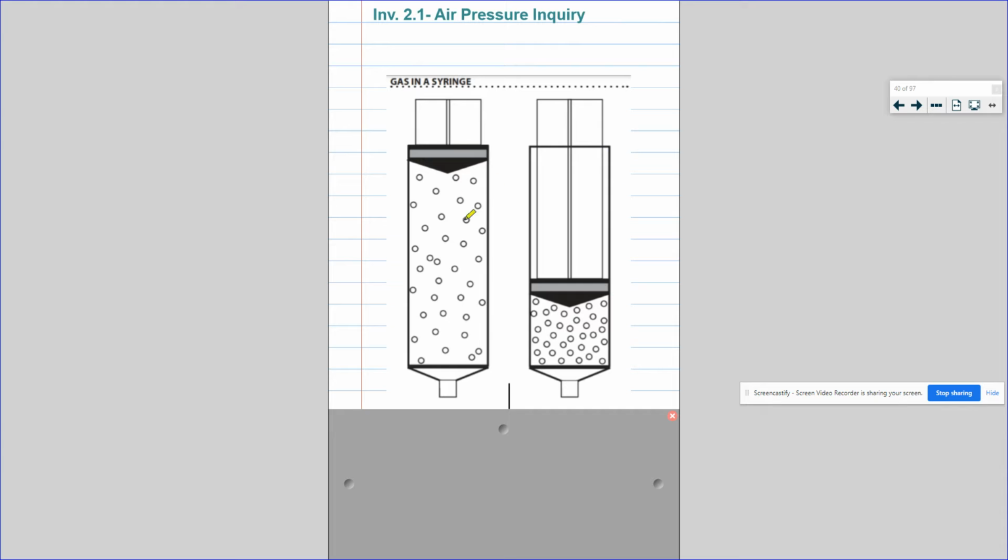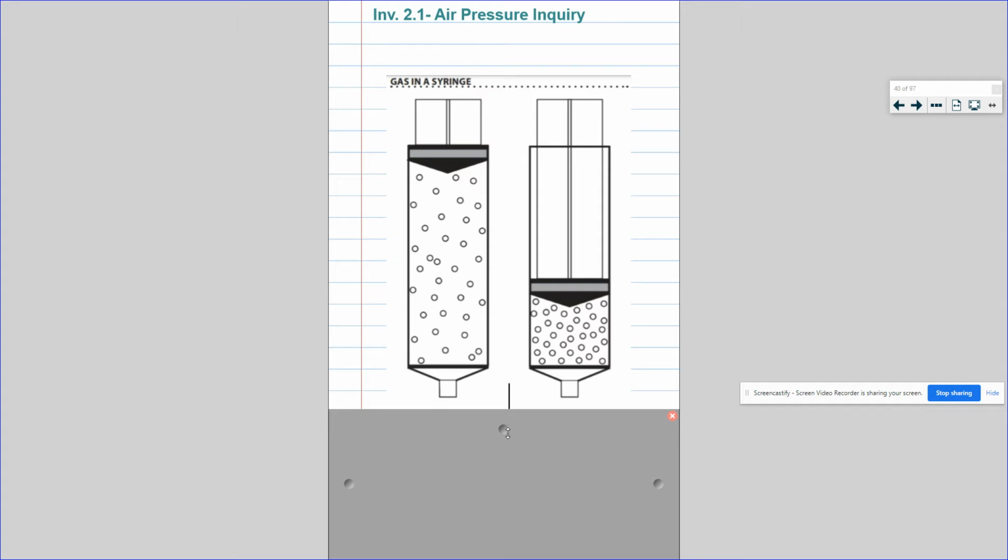All right. So again, this paper here should be glued all the way up towards the top. And what we're going to do is make a kind of comparison chart between these two pictures. So pretty similar pictures as far as we've seen these kind of before. So this is the syringe when it has much more volume and is expanded. But as far as the number of particles goes, if you wanted to count the dots, you could, and you could see that they're the same. This is the one where the volume is decreased.